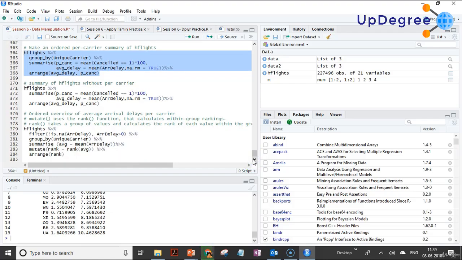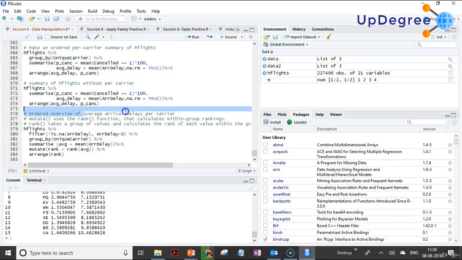Let's do another example: an ordered overview of average arrival delay per carrier. This is again per carrier, but I am looking not at departure delay, rather at average arrival delay, and in the end I want it ordered. Like before, we have to arrange it.